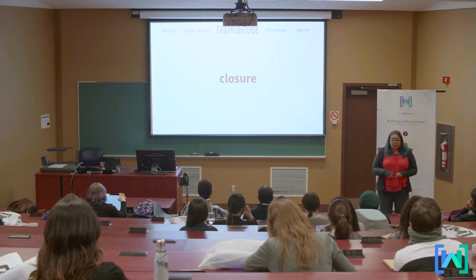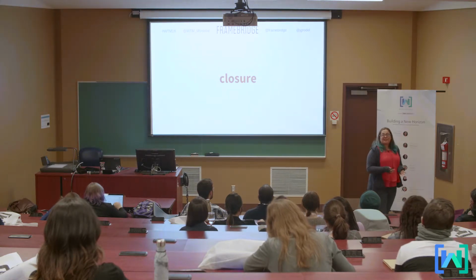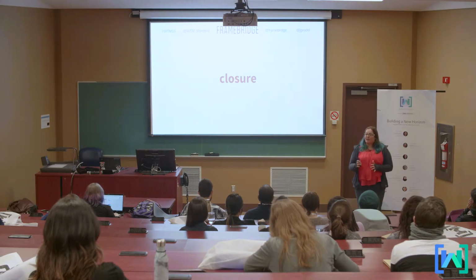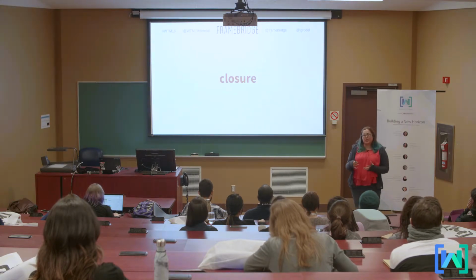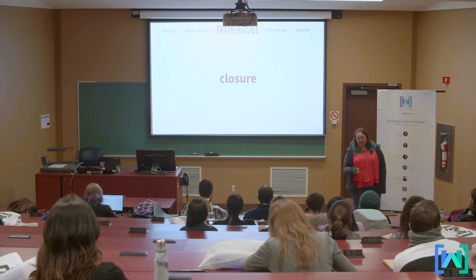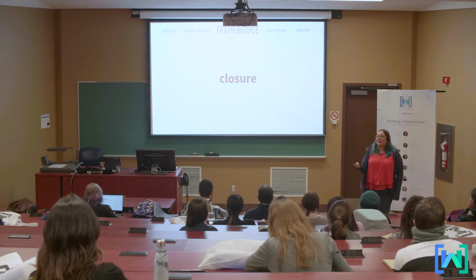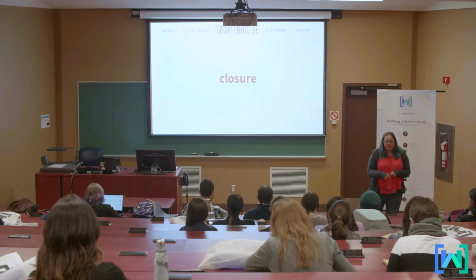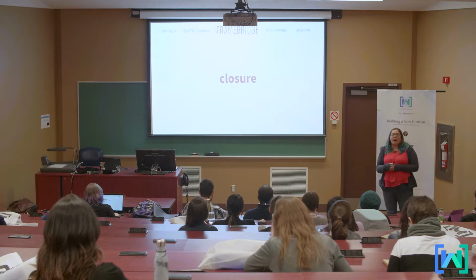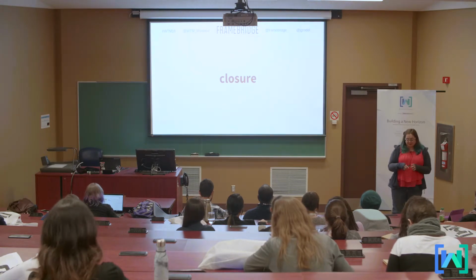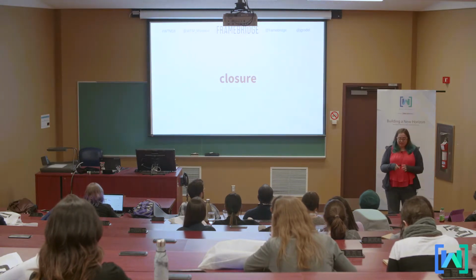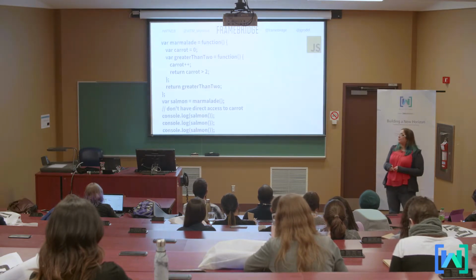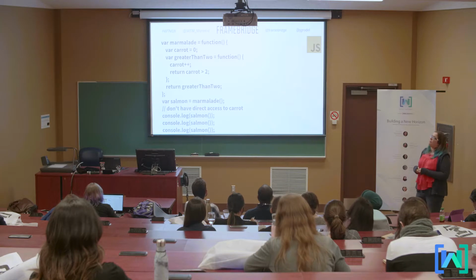All right, closure. A lot of programming languages give us closure. It's a way of setting up some variables and controlling who has access to them and who can change them. So we might give you access to a function that does some counting and some incrementing, but not give you access to the variable where that's actually tracked. Other languages will call these private or protected variables versus public ones that you can get in anywhere. And JavaScript scopes give us a way of creating closure. And here's a quick example of that.